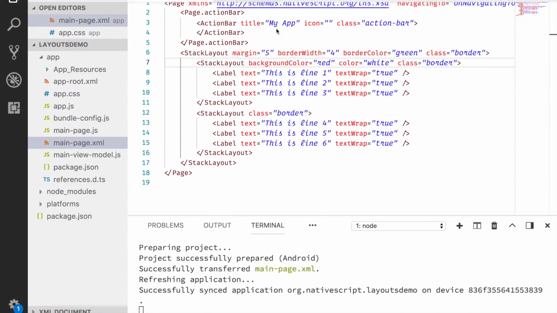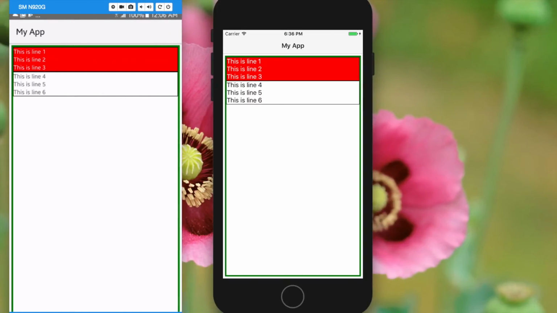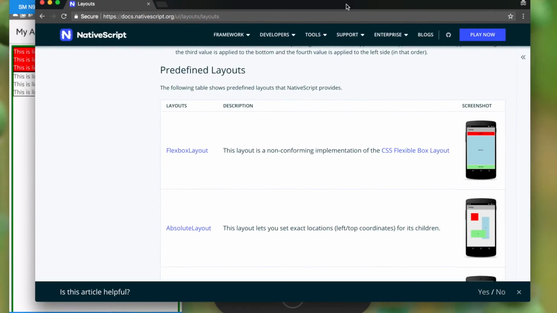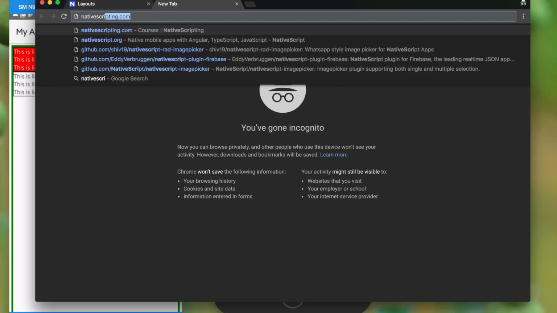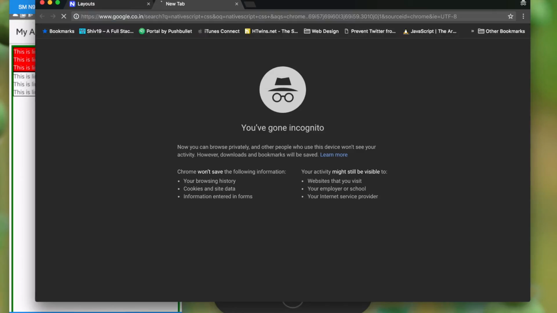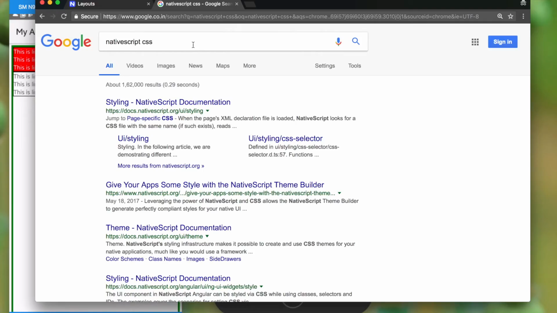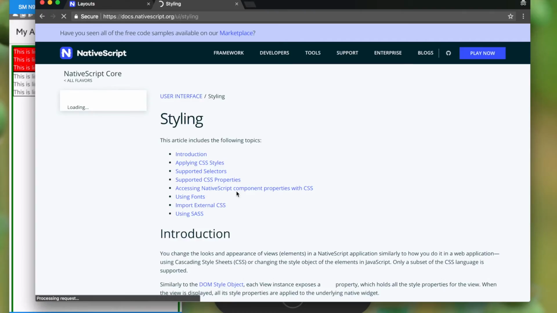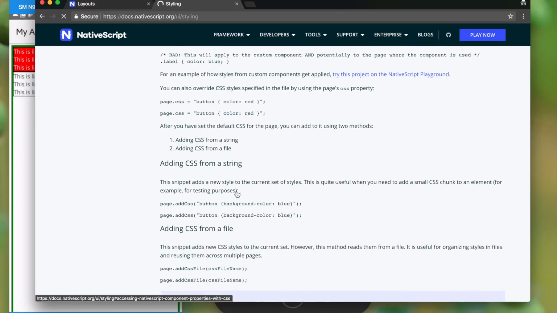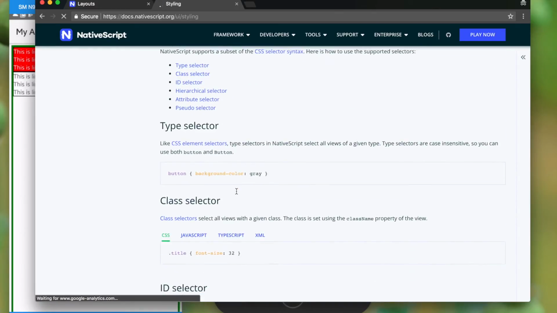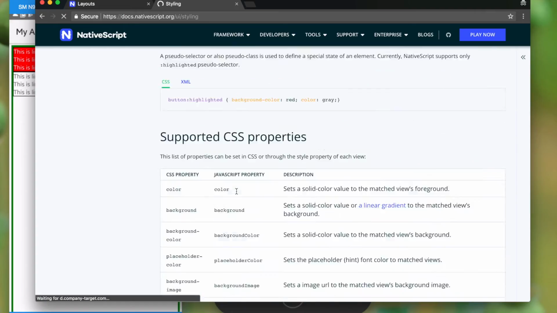But if you want to find out all the different CSS properties that are supported, you can just search NativeScript CSS and styling. So when you go to docs, NativeScript UI styling, then you can find out all the different supported CSS things in NativeScript.